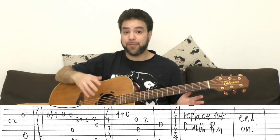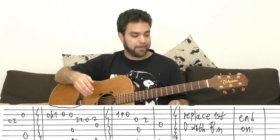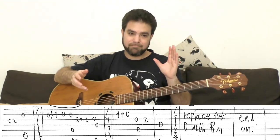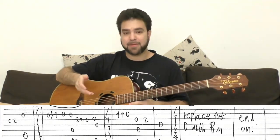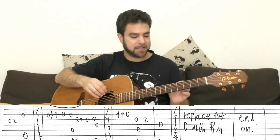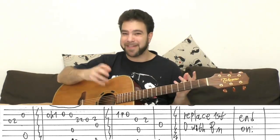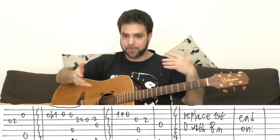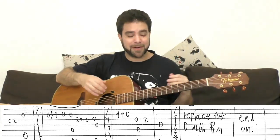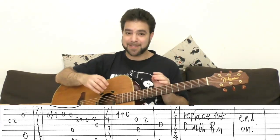Now these were the two father verses. Now the two son verses, I shortened them to one verse. You can play them as two verses, but it's actually better if you play it as one verse, because otherwise the song starts to repeat itself too much and become boring without the lyrics and without the dual voice part where the son answers the father. And since this is a guitar arrangement, it's better if we just play the son verse once.